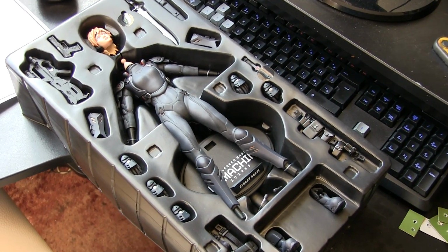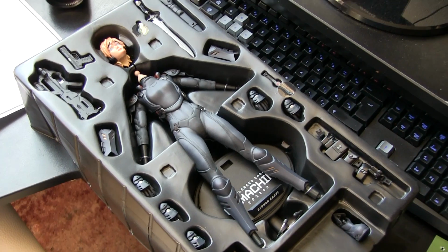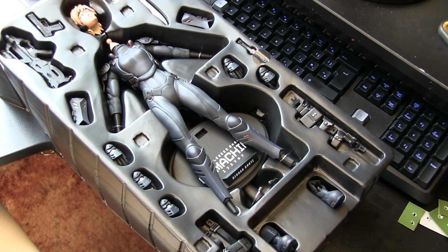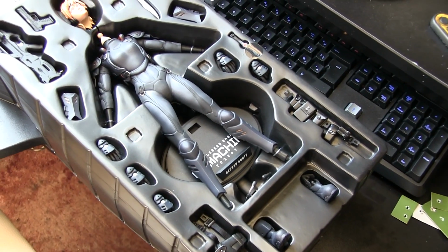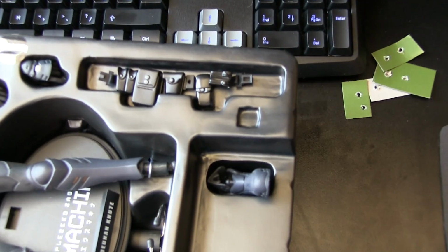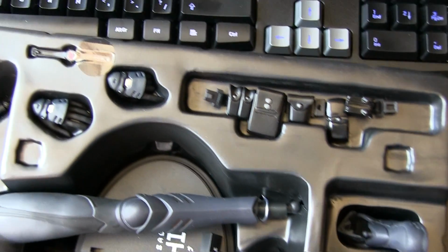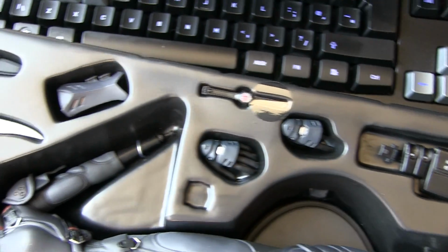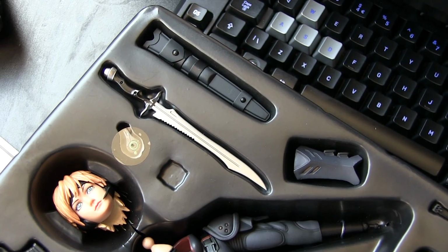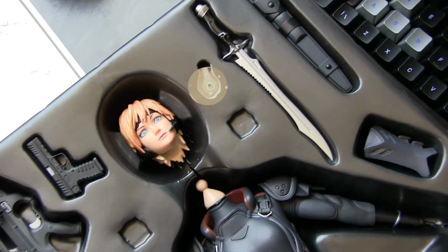And there it is with the packaging removed. So obviously you've got the figure itself, the head, various different hands, moulded to fit whichever of the weapons and accessories you want to set up the figure with. You've got the utility belt there. You've got the pistol belt here, which has even got a wristwatch. A really big knife with a scabbard. There's the ocular piece, the targeting module that goes over the eye.